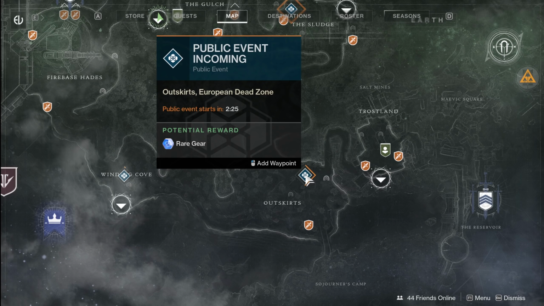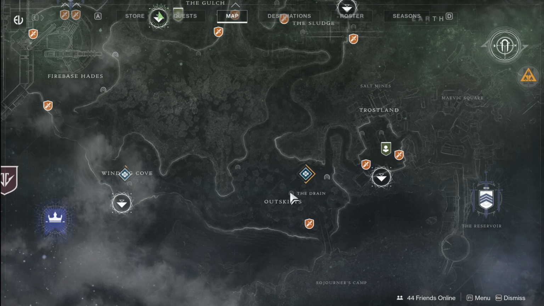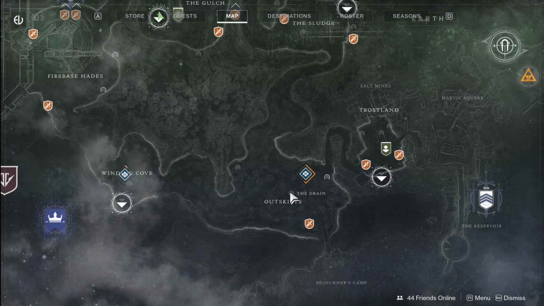From there, my advice from whatever planet you're on, they all have them, find a lost sector, go into it, try and piss off as many enemies as you can, and then use that super to kill as many as you can. From there, once you do that, you can hop back out, find another public event if it's incoming, depending on what planet it's on. Some have more or less, and rinse and repeat.